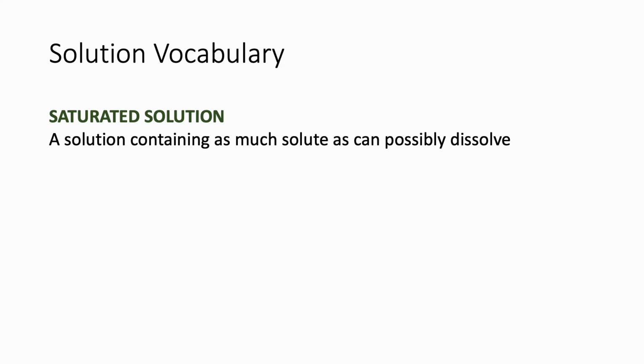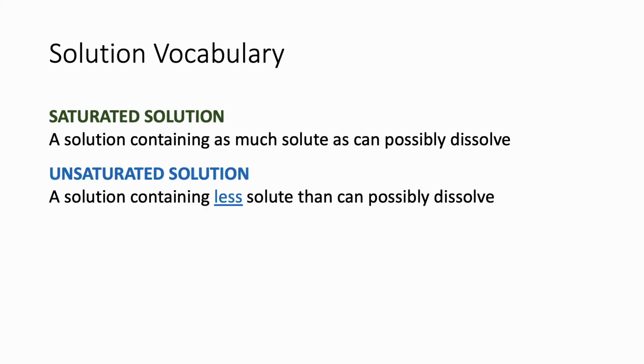This is any solution that contains exactly the limit of how much of that particular solute you can dissolve in solution. A related vocabulary term is an unsaturated solution, which is a solution that has less solute than can possibly dissolve. Or another way you might think about it is you could still add more and have that extra dissolve.